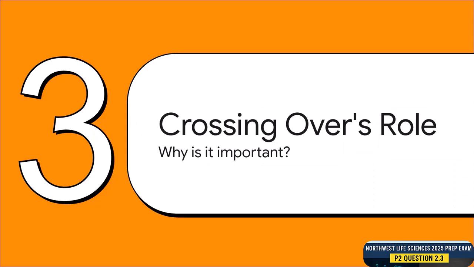Okay, that last thing I mentioned, crossing over, it's such a huge deal that the exam dedicates a whole 5-mark question to it. 5 marks. The question wants us to explain how this tiny event inside a cell connects to, well, the biggest idea in all of biology, natural selection and evolution. This is where it all comes together.